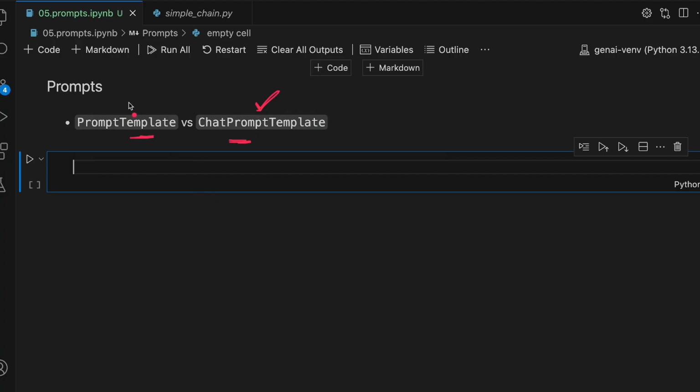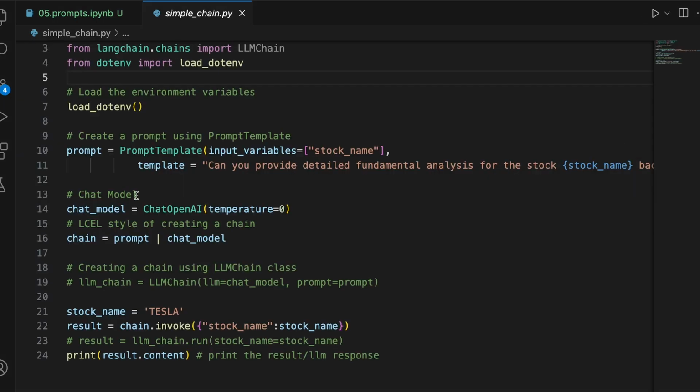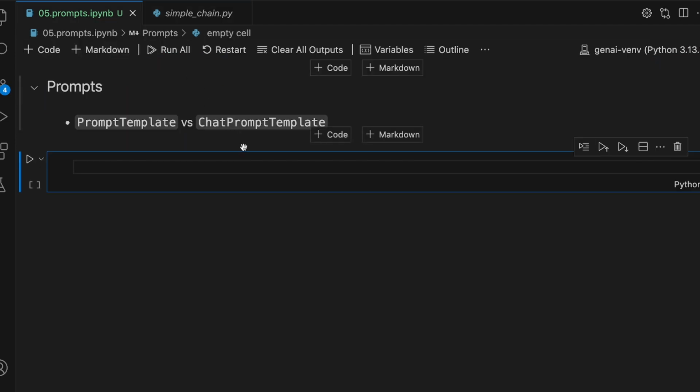Prompt template is typically used when your prompt is a single input text. This is a single block of text that we have generated by making use of this particular prompt template. Whatever prompt template we have made use of, and whatever prompt we have constructed by inputting this particular variable name, it is a single input block. Whereas the chat prompt template lets you create a stack of messages. Each message may have a different role altogether. Okay, let's do a deep dive into chat prompt template and put that into practice now.